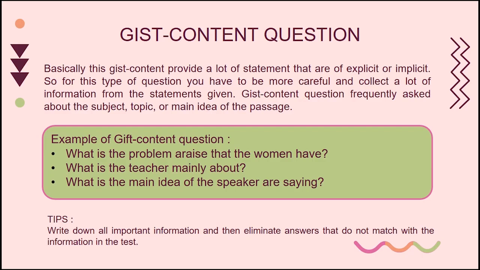Examples of gist content questions: What is the problem that the woman has? What is the teacher mainly talking about? What is the main idea of what the speaker is saying? And the tip for this question is: write down all important information and then eliminate answers that do not match the information in the test.